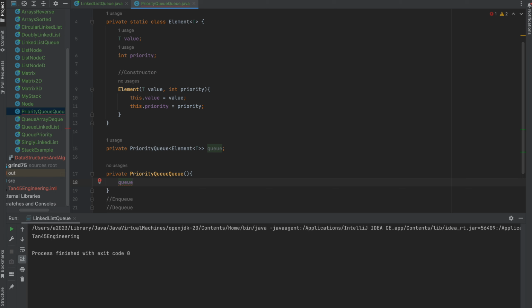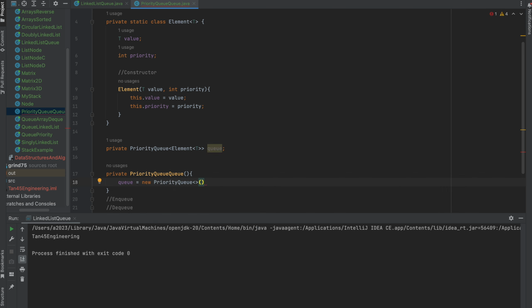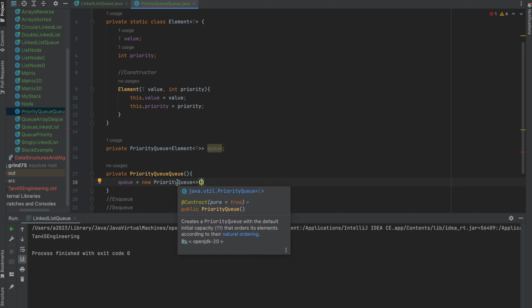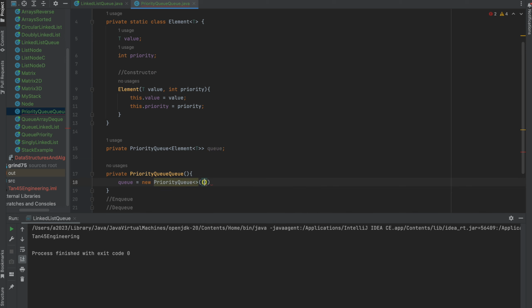So queue equals new PriorityQueue. Generally we always use PriorityQueue just like this, but here we are also going to define our comparator. We'll use lambdas directly. I'll say a, b, which you can consider two elements, and we are giving the priority as a dot priority minus b dot priority. So if a's priority is bigger than b's priority, a will be returned, otherwise b will be returned, right?